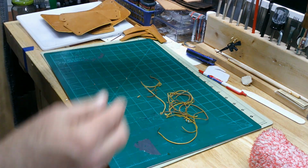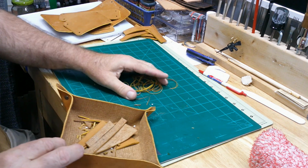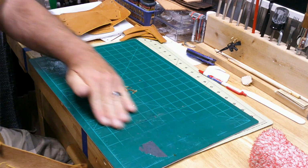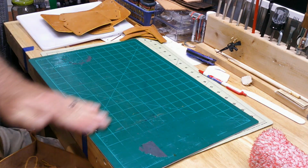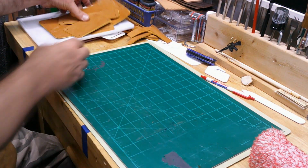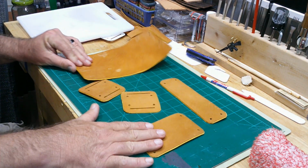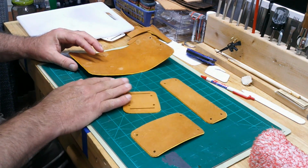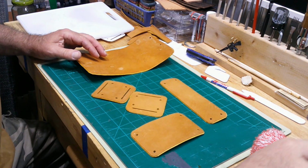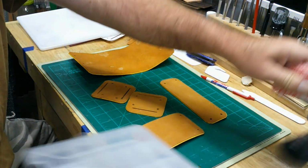Alright, those are all beveled. And let's go ahead and take all this scrap, throw it in my tray, get it off my work surface here. And now we have all of our pieces cut out, trimmed, beveled, ready to go. So what I need now is my hardware, which will be my rivets and my rivet setter.